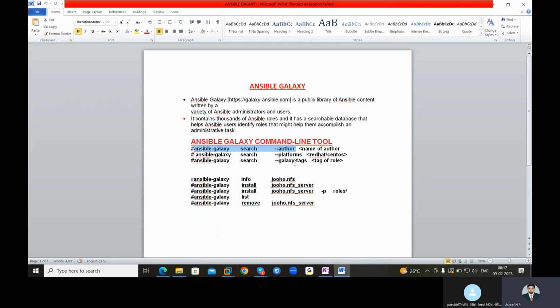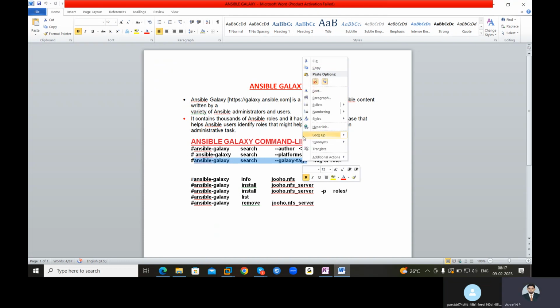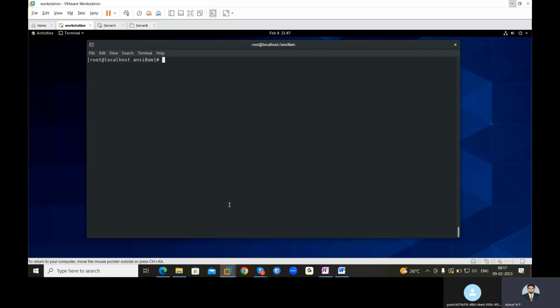Let's try the tag first. I'll just copy this. I could type it, but typing will take time. Let me copy and paste. I'll give the tag httpd example.